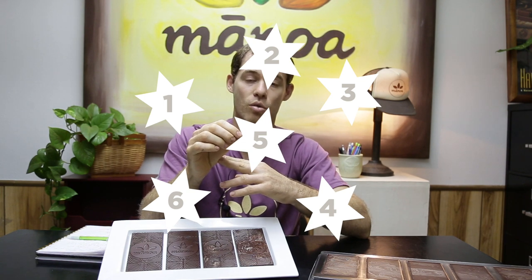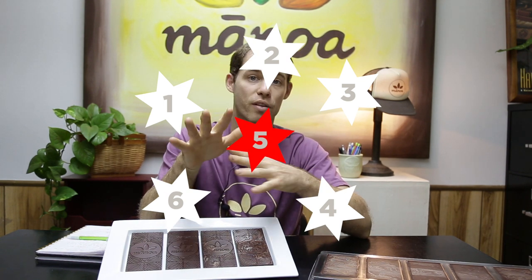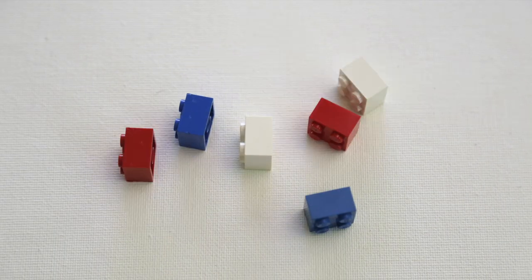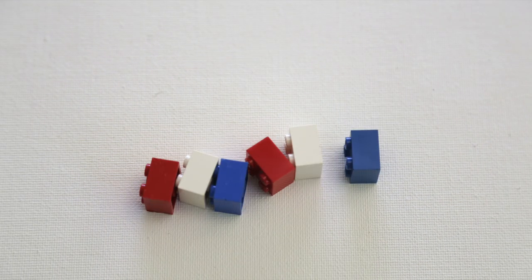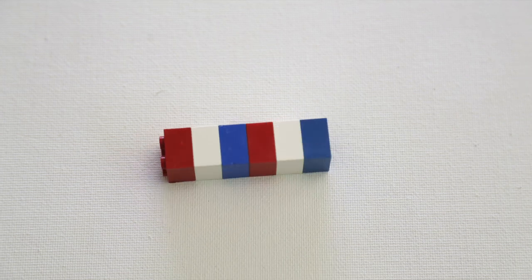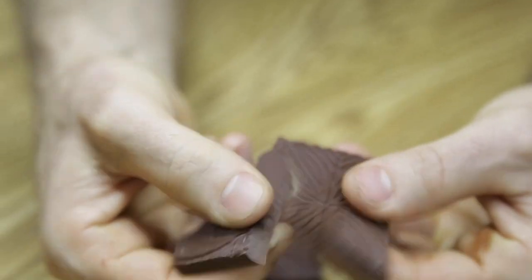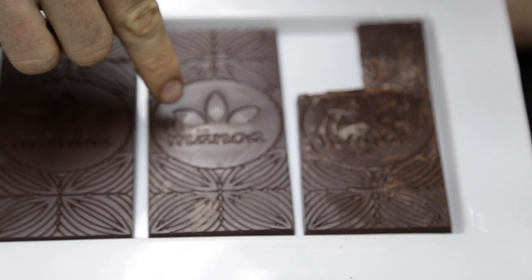There are six crystals that make up cocoa butter. We want crystal number five. Think of these six crystals as Lego blocks. When we heat the chocolate up, cool it off, and then warm it up a little bit, all these Lego blocks that were scattered all over the place start getting really close — tighter, tighter, closer, closer — to the point where they lock together and become the same Lego block, the same crystal structure. That's why your chocolate bar has that really nice snap.